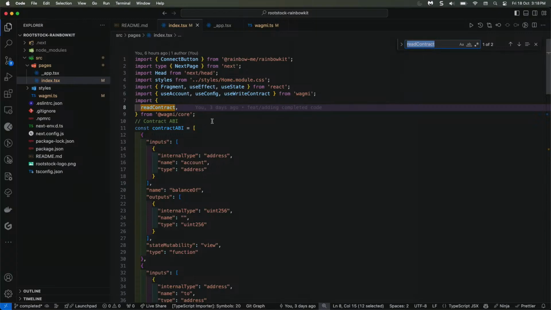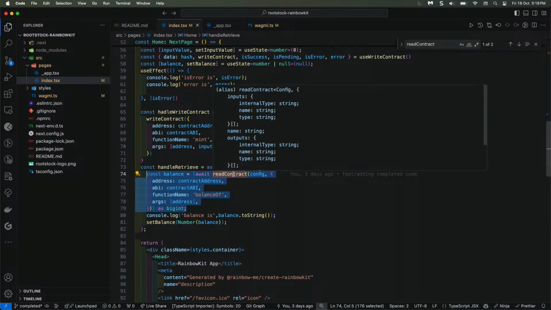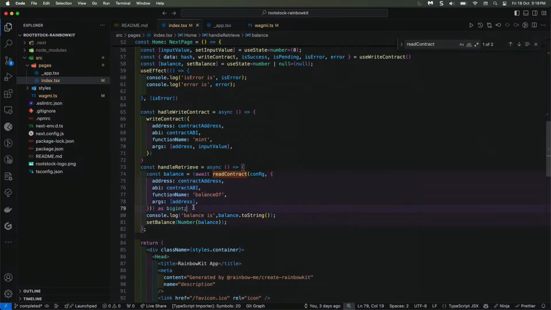With this one, what you do is call an async function called readContract and pass some parameters for configuration. In this case, I pass the address of the contract, the arguments, and the name of the function you want to call. In this function, you just receive asynchronously the value that you are retrieving from the blockchain, right?